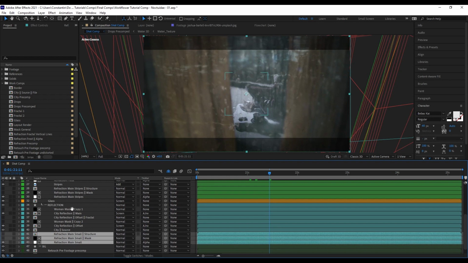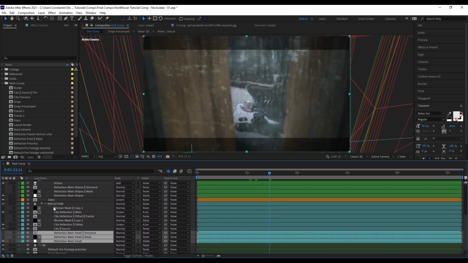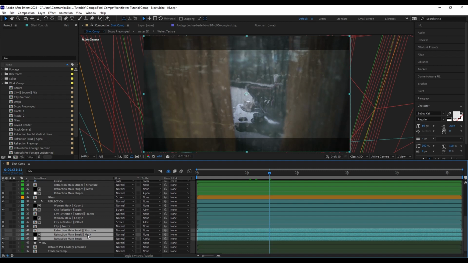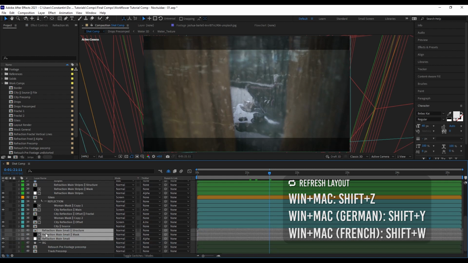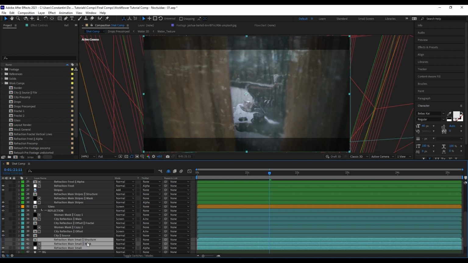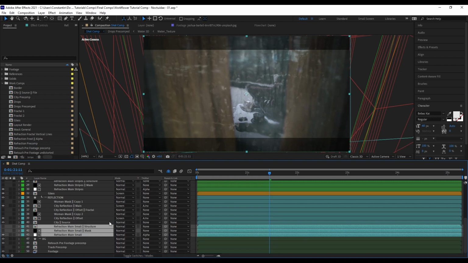Let's say I have these group layers here, and I want to move them back into the main group. However, they're at the end of the reflection group here, which is at the end of the main group itself. So if I would just move them outside and then hit refresh layout, you see they will be in no group. So how can you move them into the main group? So there's this function here called ungroup. And if you execute that, you will always move everything just one level upwards. So if I hit that, you see they're now part of the main group. So they have the same label coloring and the indent of that.